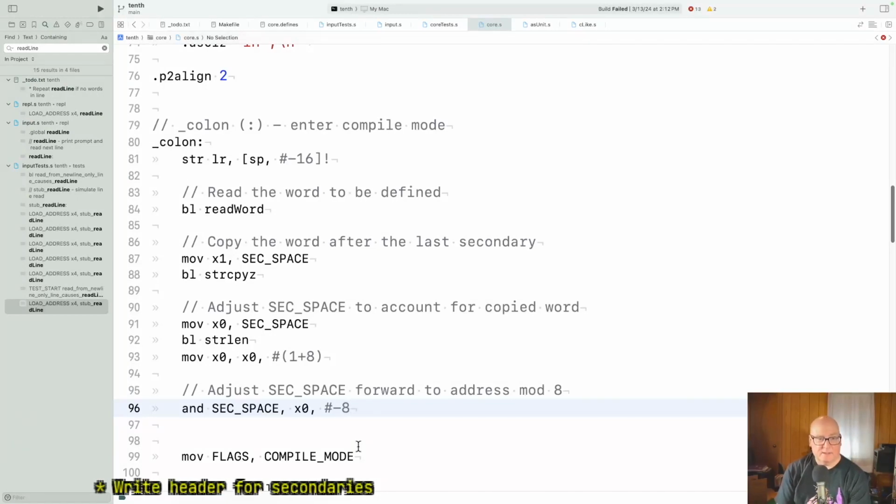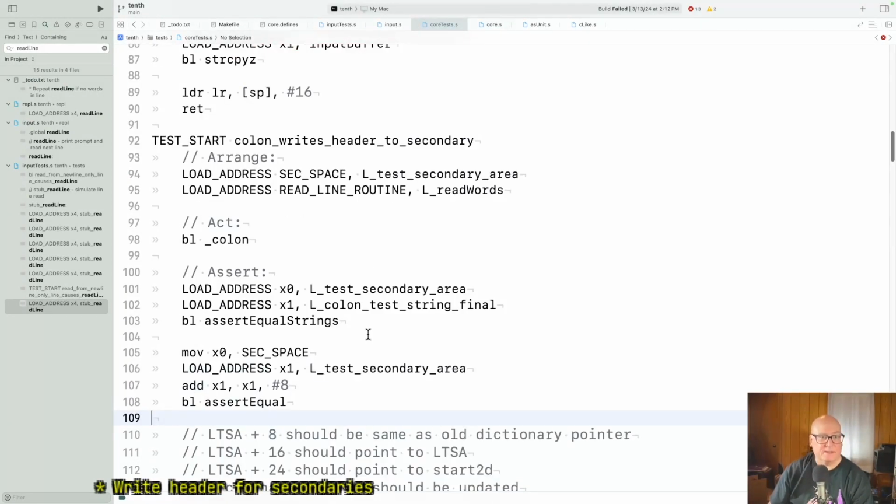All right. Now, did our test require that? I don't think we quite did. Oh, it does. Yeah, because we're adding 8. We're saying it should be 8 bytes more than the original. Okay.